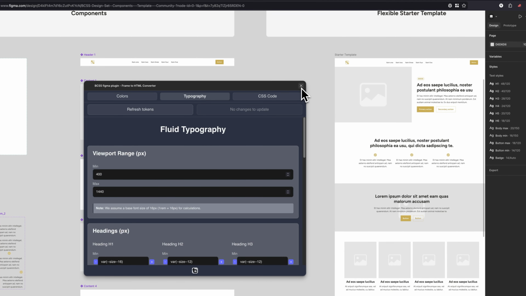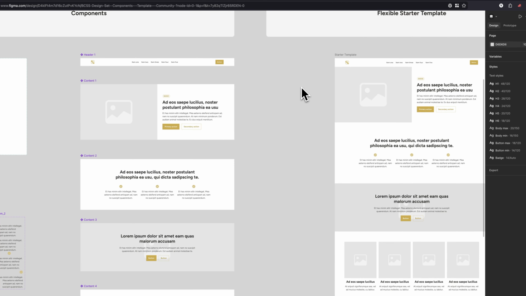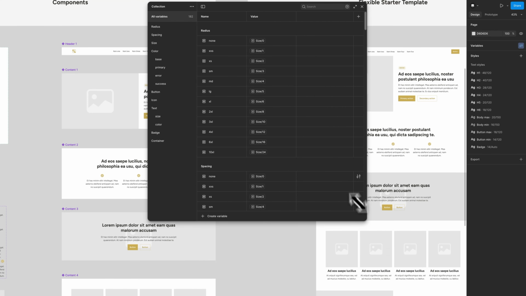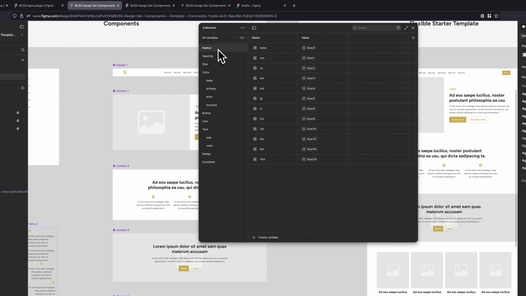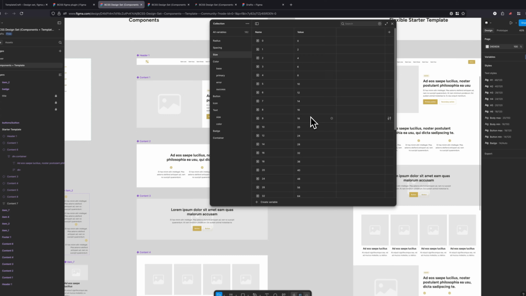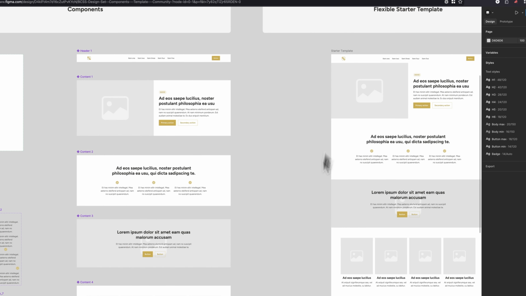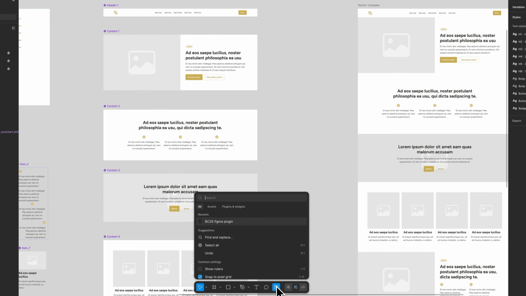And as a rule, we should not change values for size tokens here, because these are like underlying values. However, it's also possible. So when I make a change here, this change will be synchronized with the plugin.